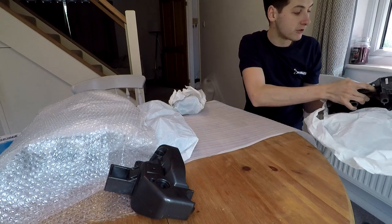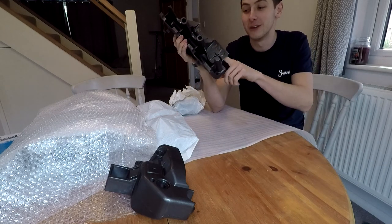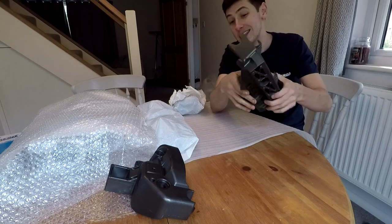Obviously, I went for that as a bit of an extra, just because you're going to see that still, even with the engine cover on. Fuel rail guard. I want to keep the fuel rail guard on to protect the fuel rail. So, I got this one shot blasted and painted as well, and set in the same colour.